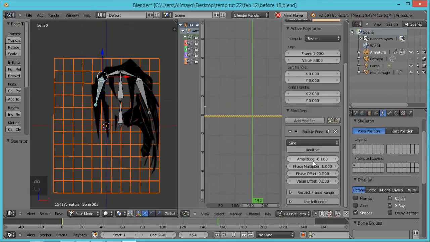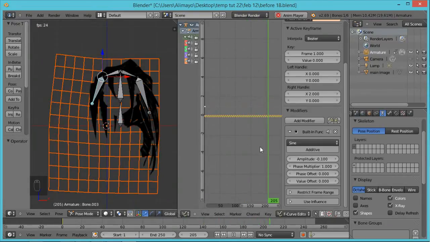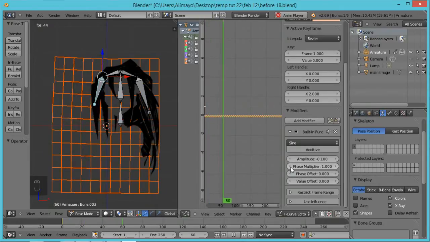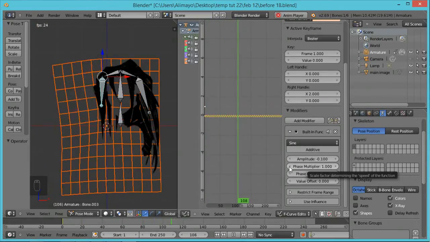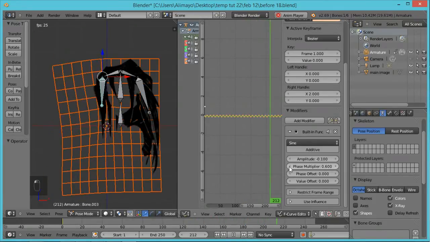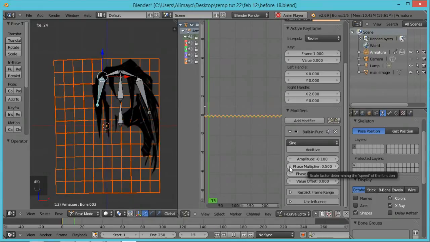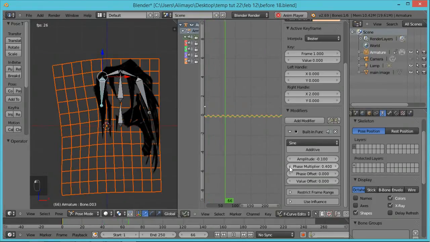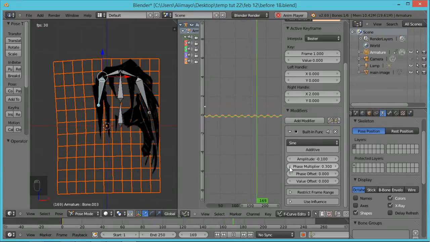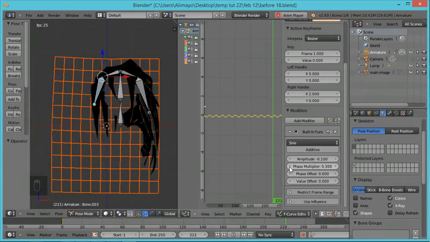So then what we can do is, now we see, okay, that's kind of like the motion I want, but it's too fast. So now what we do is we go to the phase modifier, and as we take this down, we should start to see it slowing down. And the cool thing is, because you can just play and let it go, you can get the exact speed you want. You don't have to click and wait. You just let it play, get the selection of hair that you want.